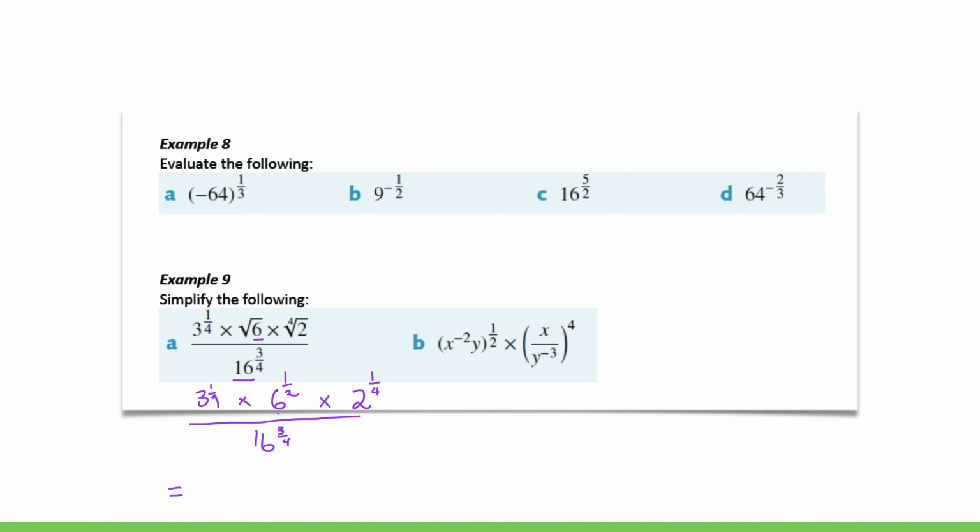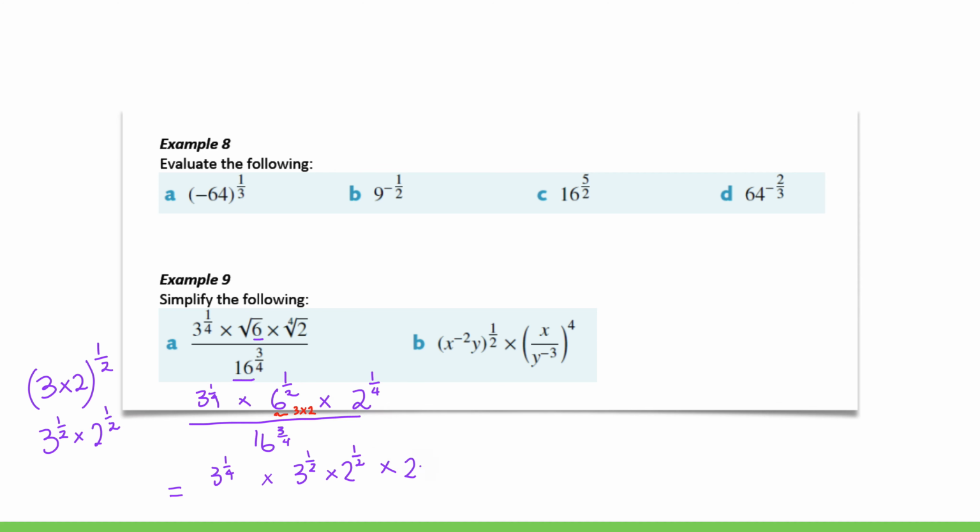Now, I can rewrite 6 here as 3 times 2. And the reason that that's helpful is I can now rewrite this as 3 to the power of a half times 2 to the power of a half. So all I've done is I've split it up. Just in case you're not sure how each of them got the power, so I can rewrite 6 as 3 times 2, and then remembering that each term is to the power of a half.